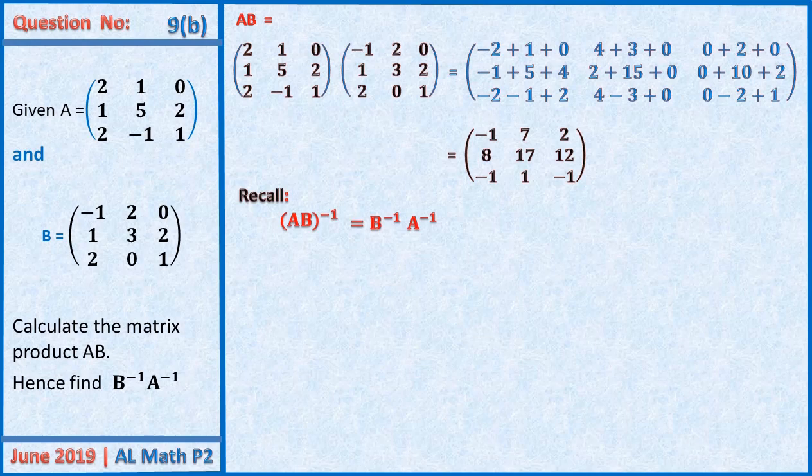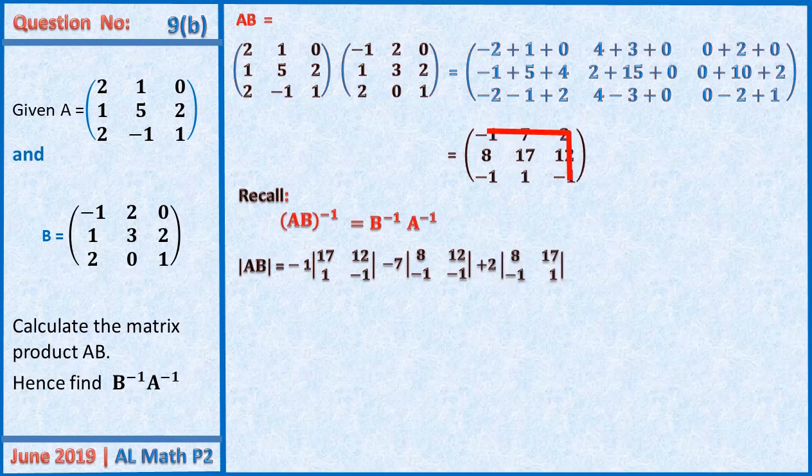So I just have to look for the modulus of this, the magnitude of the matrix AB that I have above. And the magnitude is equal to, we have minus 1 into that modulus, that is 17, 12, 1, minus 1. Then you now have at the position minus 7, that's minus 7 now, that, and then plus 2 into all of that. You can use other methods that you have used in class. There is no problem, you can use any of them. And when we simplify this, we have 51 as our absolute value of AB.